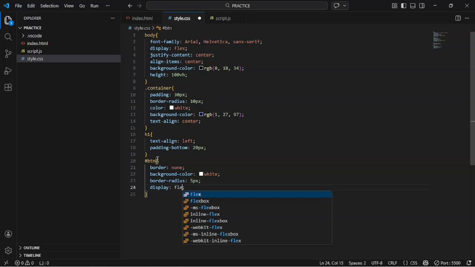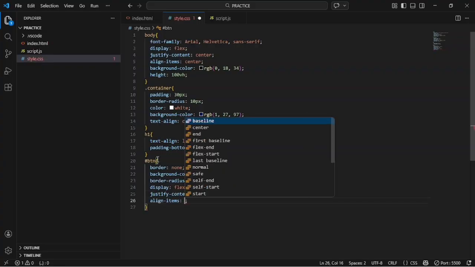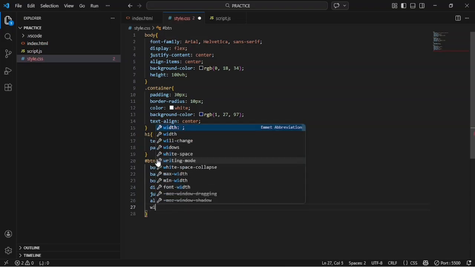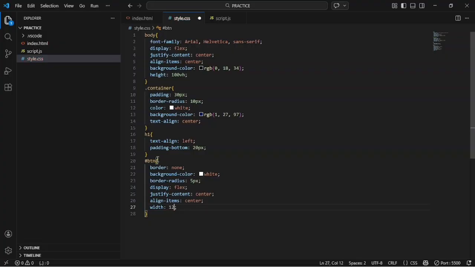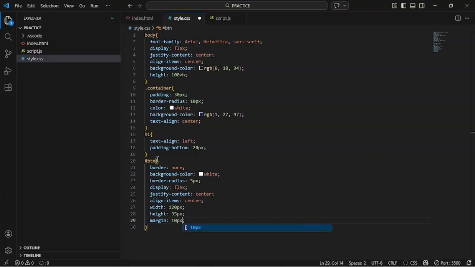Display flex, justify content center, align items center. Let's give it the width of 120 pixels and the height of 35 pixels. Let's preview the code. Let's give it the margin of 10 pixels from the top and bottom, and auto from the left and right.